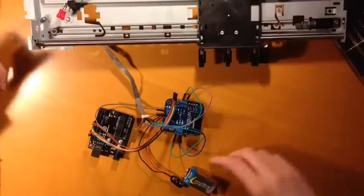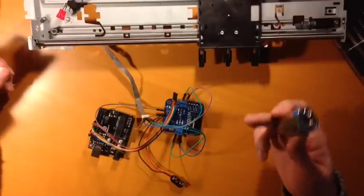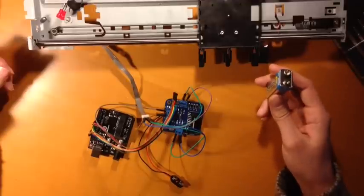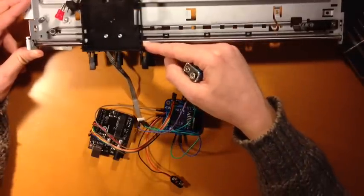I figured this is probably not the right way to do it, but just for proof of concept, I use this 9-volt battery. I like to use these a lot. They're very convenient and easy to use. So I'm just going to place this carriage in its right position here.